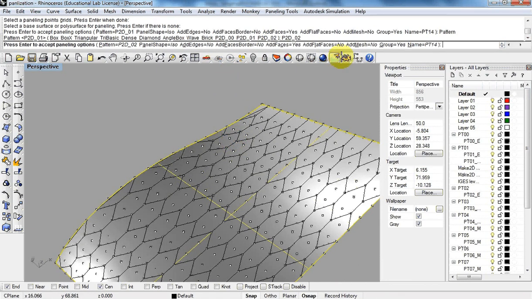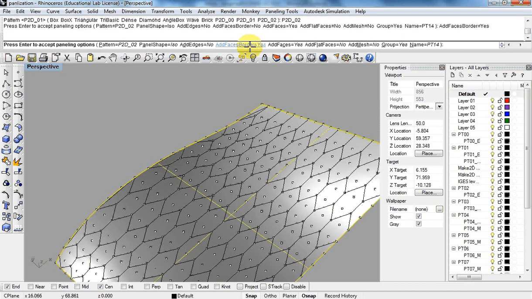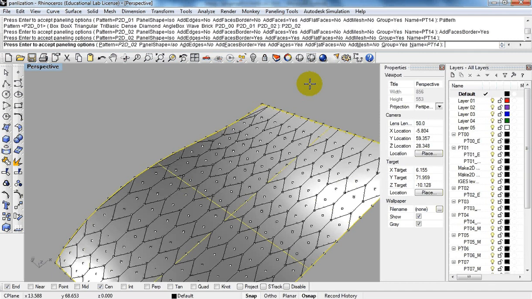Unfortunately, I think this approach, if you choose add mesh, it's not going to work. I'm not exactly sure the reason. It seems like since I have multiple faces, Rhino has a hard time to understand how to convert it to mesh directly. But it will work pretty well if you choose add face equals yes. I will also add face border equals yes as well. So I do want to have the borders with me. So both border yes, face yes, everything else is no, and then I use enter.